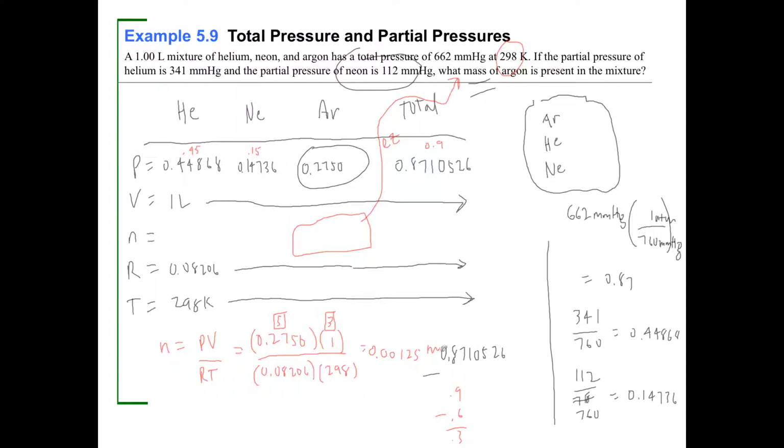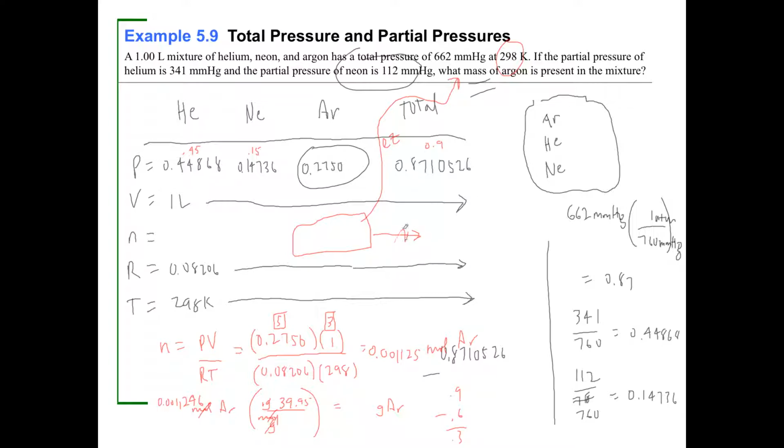0.00125. And this is moles of argon, right? And if I want to go from moles of argon to grams of argon, I've got to multiply, because the moles have got to cross off, by the formula weight of argon. And the formula weight of argon is 39.95. Inside cover of your text is 39.95, and this is 0.001246 times 39.95 equals 0.449.